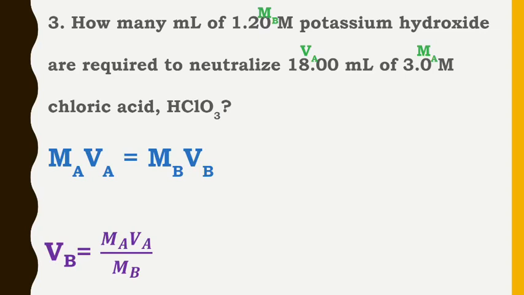If I go back to my equation and rearrange it, and keep in mind, if I am solving for VB, which with the way I've labeled things, I am solving for VB, opposite over neighbors is going to be MA times VA, the numbers that go together, getting multiplied together, dividing by the 1.20, as I expected. Now, this answer does come out to be 45.